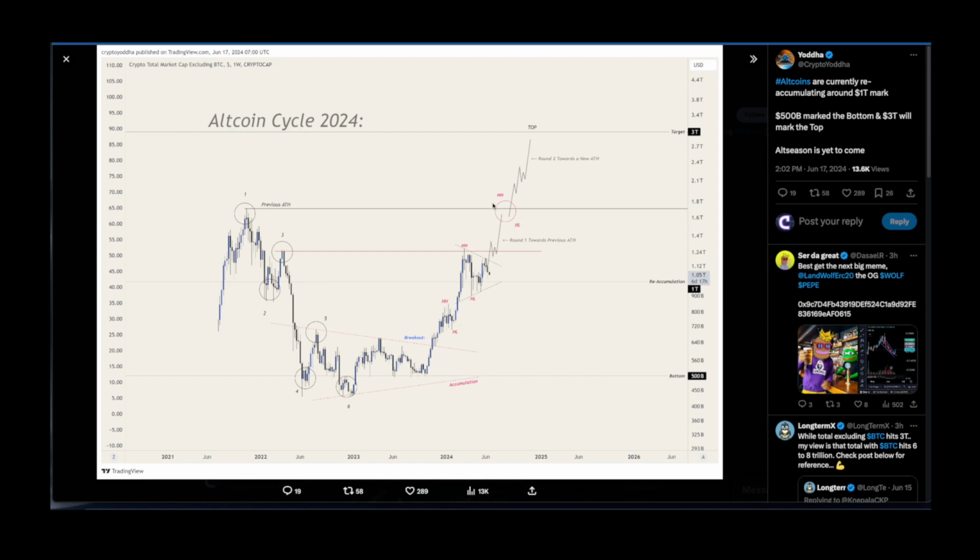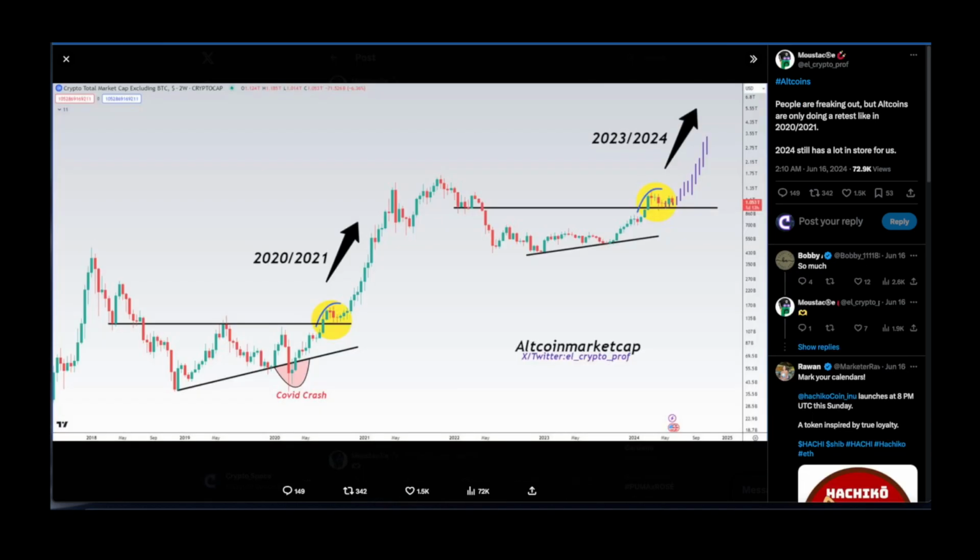Guys, first of all, we are trading below that major level of resistance that leads us back to, number 3, aka previous cycles. And most likely what we are going to see is a break above. Then most likely we are going to see the retest again of that level as a support, a little bit of sideways price action, and probably the next leg up that is going to be reaching previous all-time highs. And after that, either consolidation around that zone or straight shooting up. Nevertheless, guys, we still do have a lot of fuel to go for altcoins.